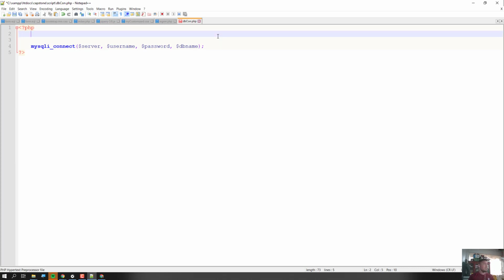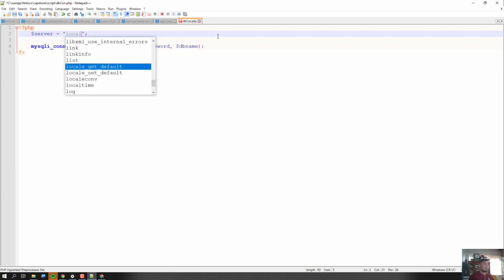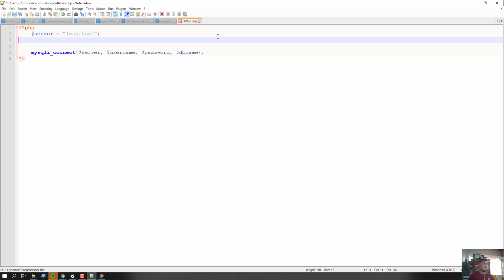For the server, we have localhost, which is common to us. Second is the username. The default username in phpMyAdmin is root.